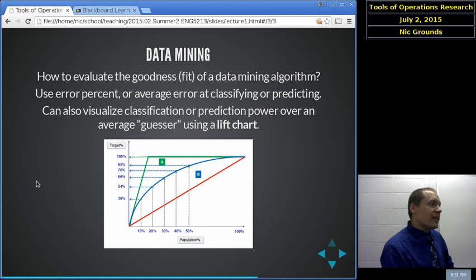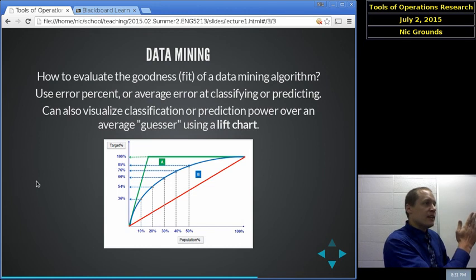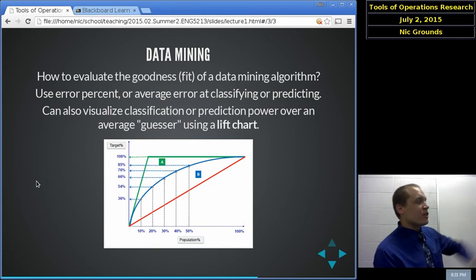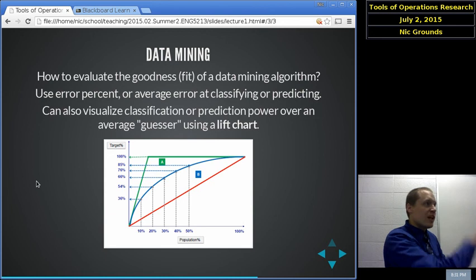Technically, the green line would represent a perfect guesser, okay? So a perfect guesser would go as nearly straight up as it can and then just flat line, okay? Now, the reason why that is, I'm not going to get into, okay? It involves understanding some of the mathematics of why lift charts work. But just trust me when I say something like the green line that goes straight up and then flat is perfect. It means it got all of the graduates correct and all of the non-graduates correct, okay?